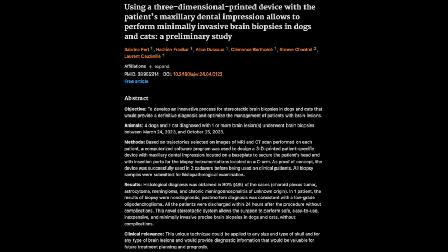And the adaptability of the device. They designed it to accommodate different lesion sizes with 2 or 3 insertion ports. So they could obtain multiple biopsies from different angles. Precisely. This allows for comprehensive sampling. It's amazing that they were able to successfully biopsy such a small lesion in that chihuahua. Yeah, it really highlights the precision of this technique.